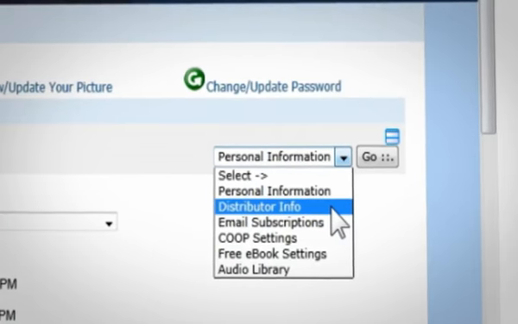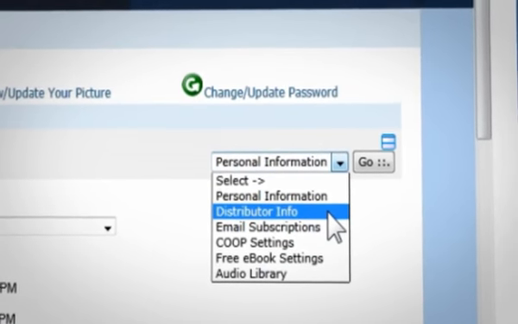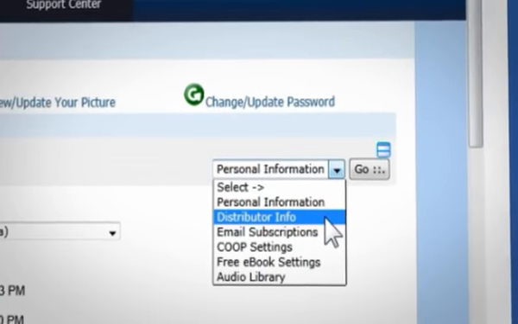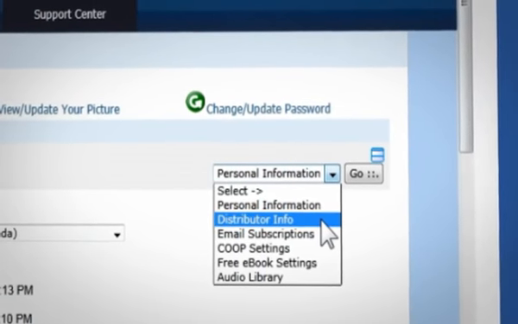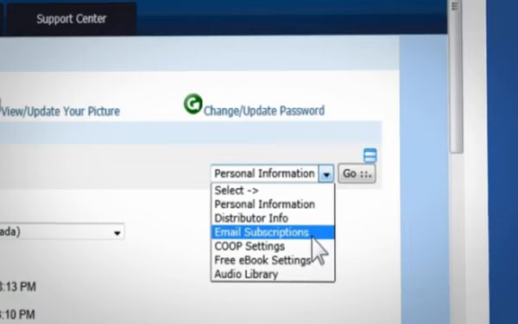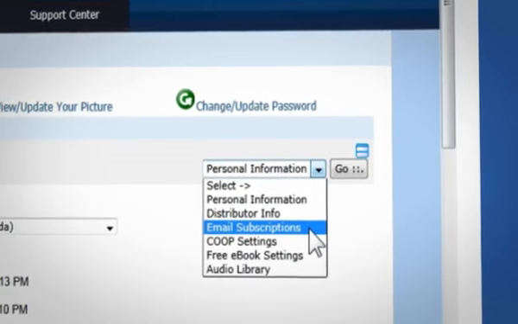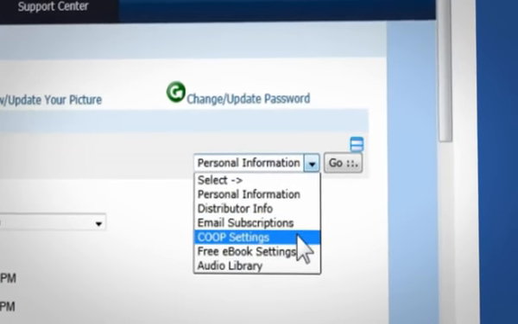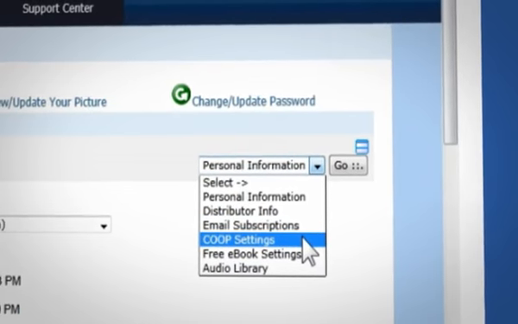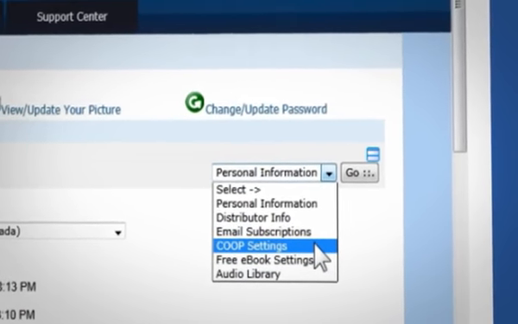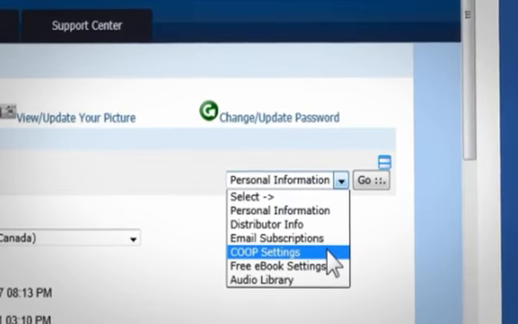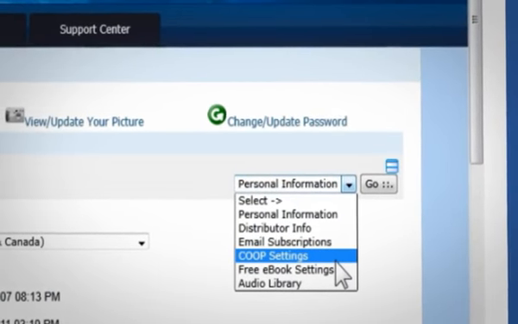Make sure all of this information is accurate at all times to ensure that any machine orders coming from your websites are handled appropriately by Enagic. The email subscriptions option will allow you to opt out of the weekly call reminders if you wish. The co-op settings are for those who wish to participate in one of our marketing co-ops, such as Infinity. It allows you to customize your profile information on the co-op sites.